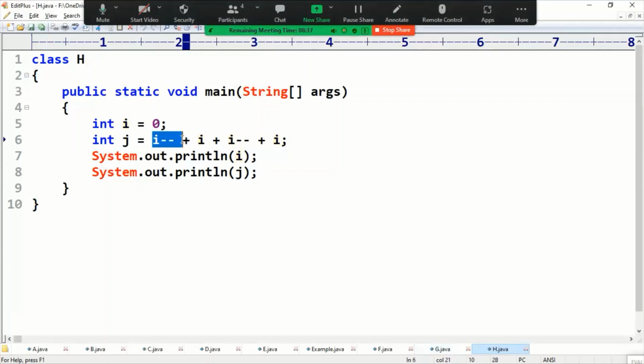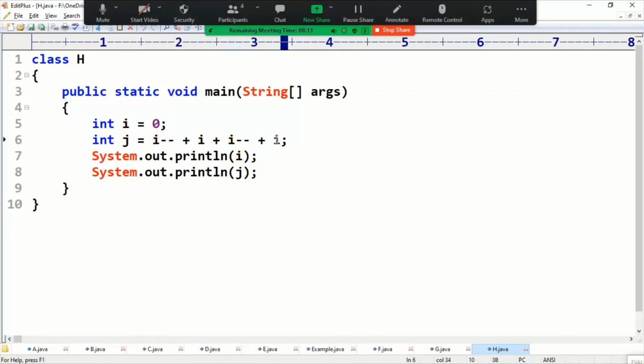i-- applying here it is 0 plus i, here applying minus 1. i-- again: i will be decremented by 1 once again, but applying here it is minus 1 only.